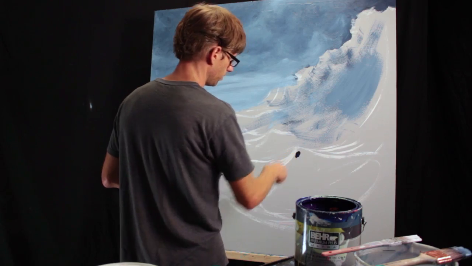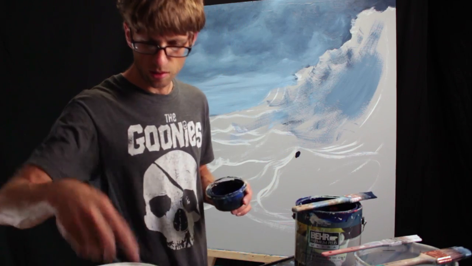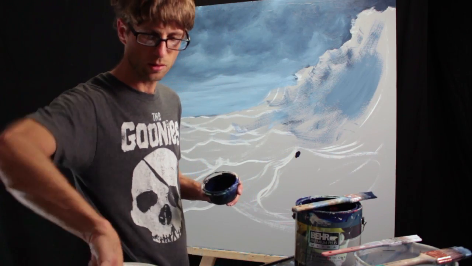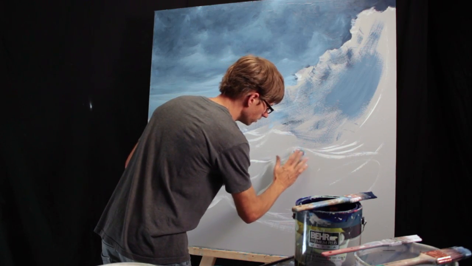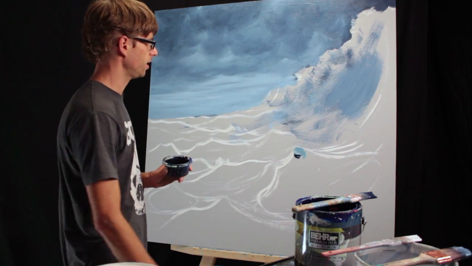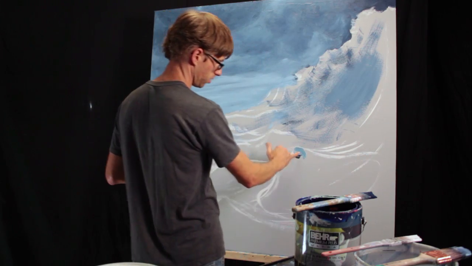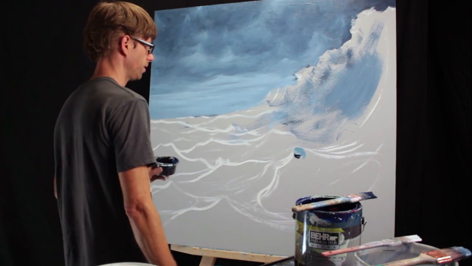See, I put it on there. You can see how black that looks. Then when I get some white, and this is even with the black mixed into it, you can see how bright the color gets. And I don't want a bright blue, so this is toned down quite a bit right there.